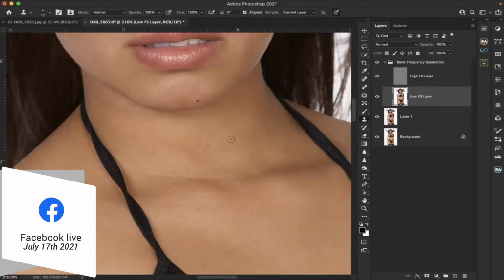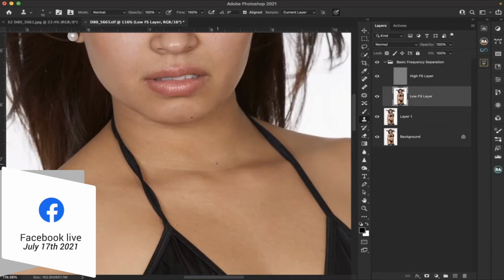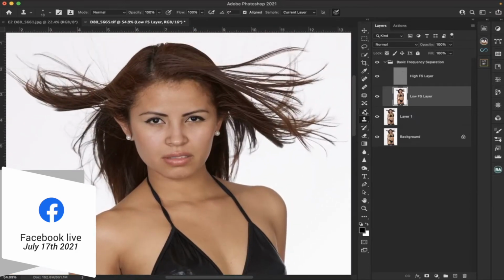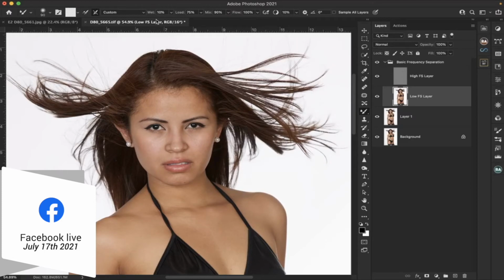color layer. And here's where we're going to start mixing these colors. So let's zoom out a little bit more. Then you go over to your brush and choose your mixer brush. Right now I have my wet set at 10. I'm going to reduce that a little bit. I have my load up here at 75, my mix at 90 and my flow at 100. I'm not using a Wacom tablet, nor an iPad or anything pressure sensitive. I'm using a MacBook, and I'm just using the touchpad with my finger. So we're going to zoom in just a little bit more so we can get a little bit closer.